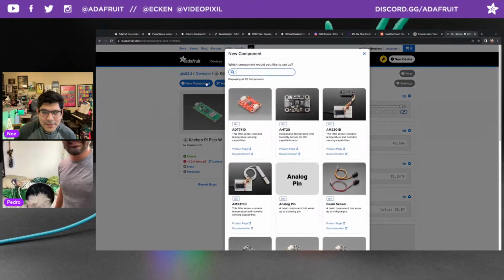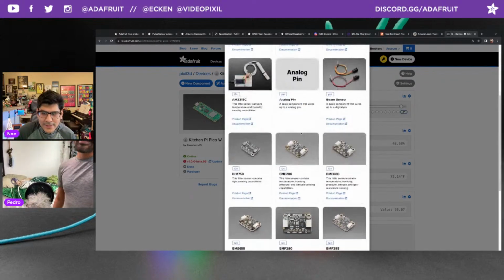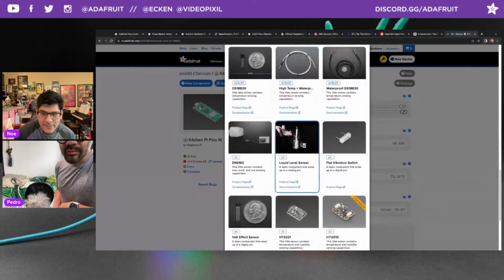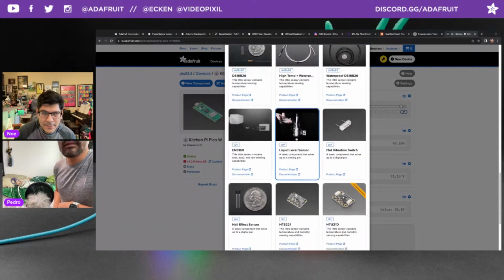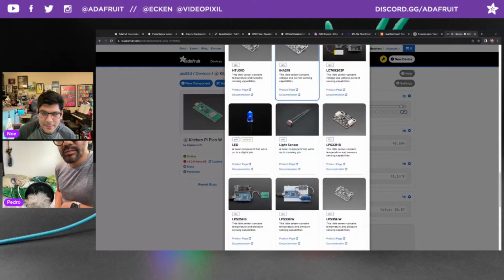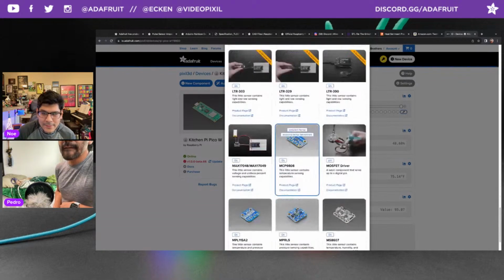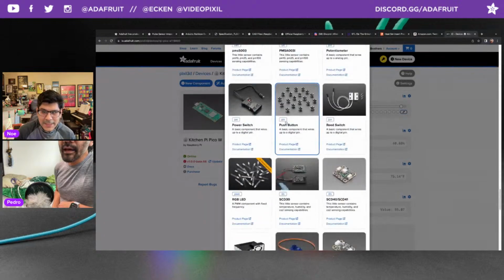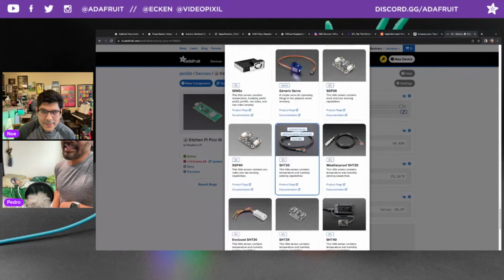Let me quickly look for a valve. I could have sworn. Is it this one? The liquid? No, that's the level sensor. I could have sworn there was one in there. Brent, let us know, because I forget how many components. I know. Yeah.